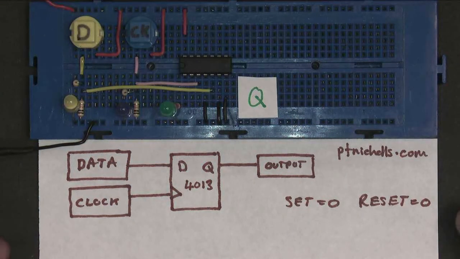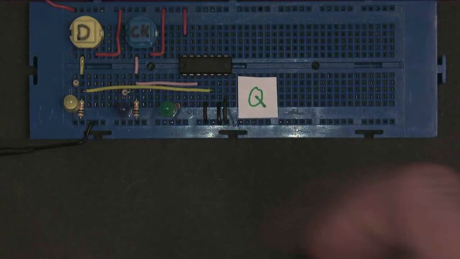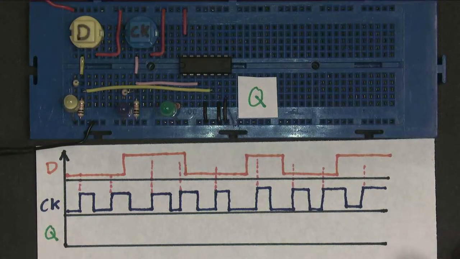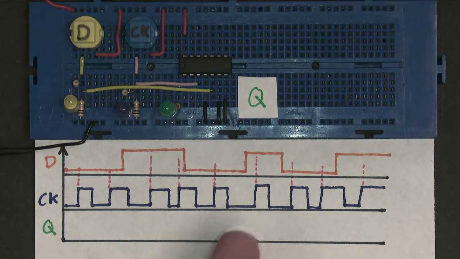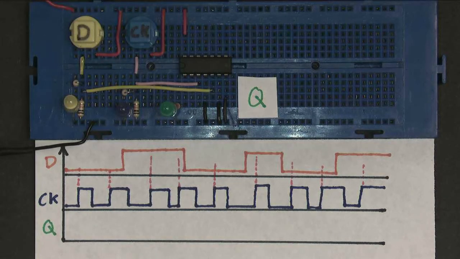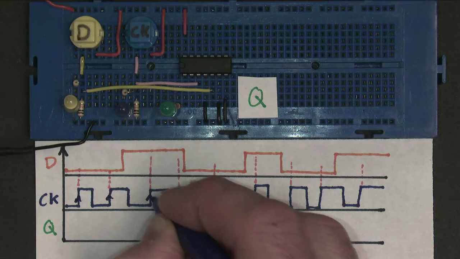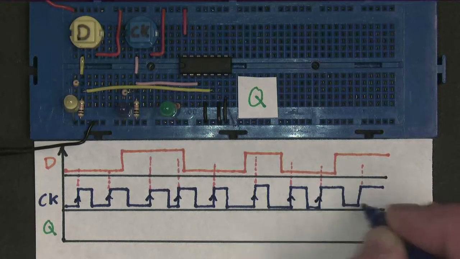We can't describe these sorts of circuits with system diagrams — we should really have timing diagrams, and luckily I have one. I have pre-populated this timing diagram with a data input and a clock input. Let's try and copy this timing diagram and see what happens to the output Q. My vertical pink lines show me where the rising edges are of my clock, because the D-type flip-flop only responds to the rising edge of every clock pulse. I've marked them on with little arrows just to remind us.